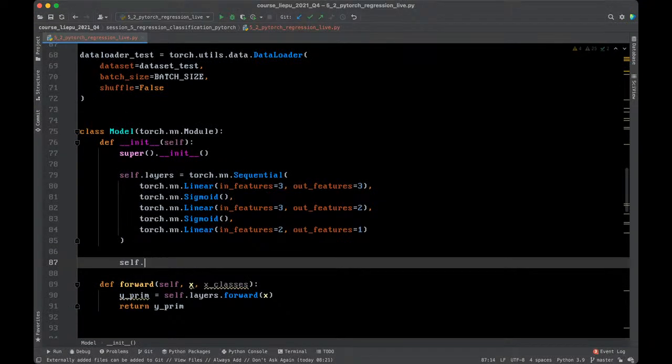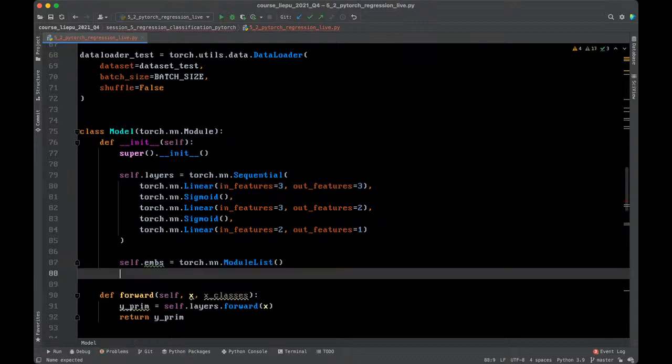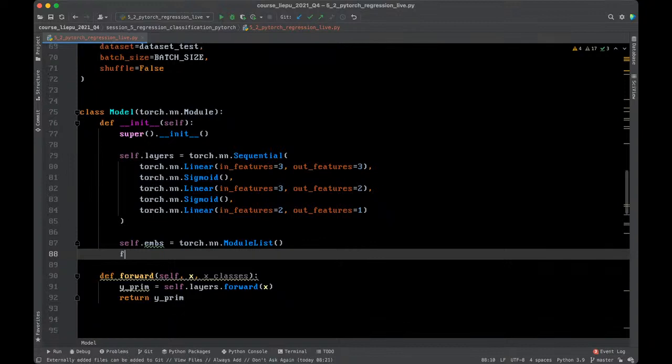I will call them embeddings, torch, and module. The thing is that we have, I think, 4 types of categorical input data, 4 types of classes that are our inputs, actually.